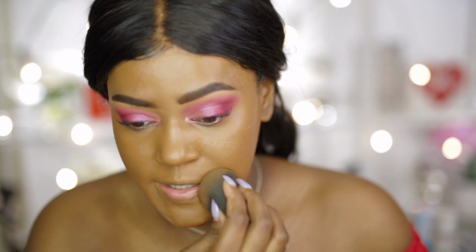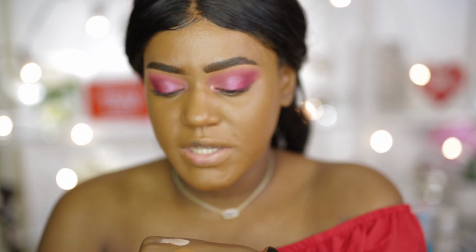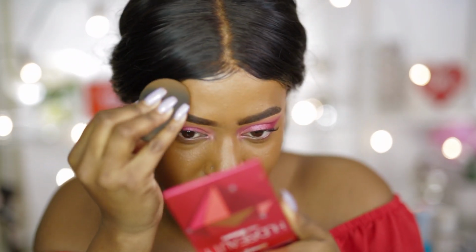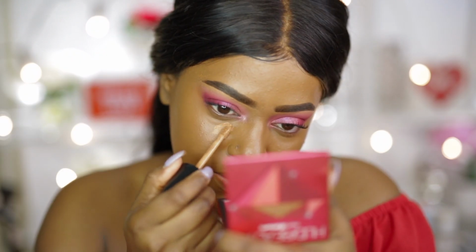Can we talk about this concoction though, because it looks amazing. I'm taking some of the foundation. I'm gonna shape the top of my brows. I don't like to put concealer there because it just looks way too light and bright, and I don't like that look for myself. Then I'm gonna blend that with the beauty blender. And I'm gonna just put this under my eye.